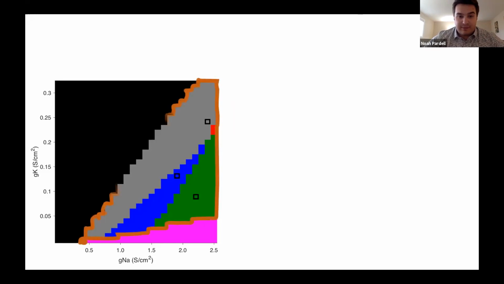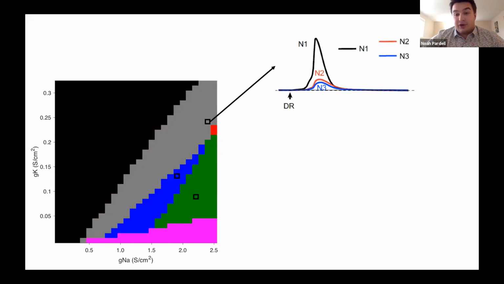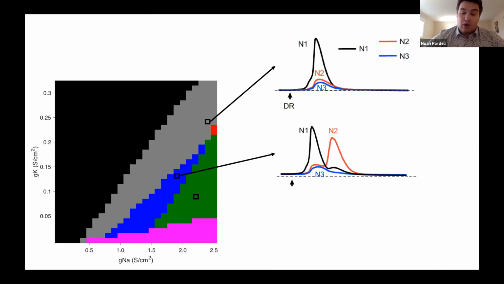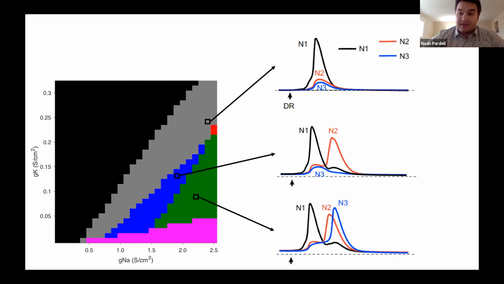So this region that's bounded by this trace is the one where there was impulse conduction that reached that branch point I talked about earlier. In gray, it wasn't able to go into either daughter branch, so the red and the blue were not able to conduct. In blue or red, it means that one of the daughter branches was able to conduct and the other failed. In green means both were successfully permeable to propagation.